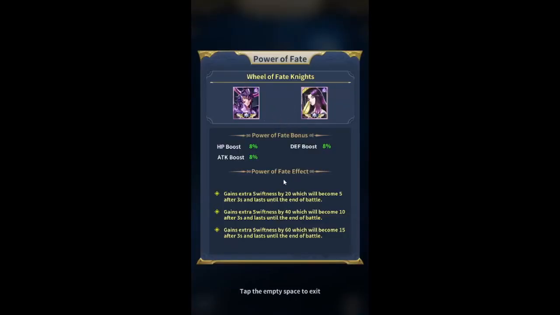Then this one, increasing extra swiftness by 60. Oh, that's a lot. By 60, which will become 15 after 3 seconds and last until the end of battle. This is actually really useful. This is going to be a permanent speed up, which is definitely useful for all of these characters, in fact.